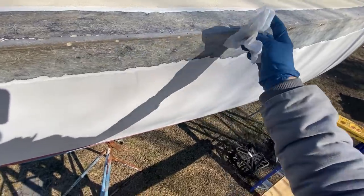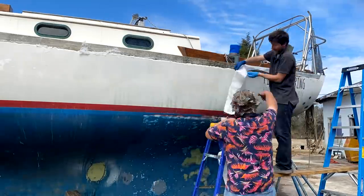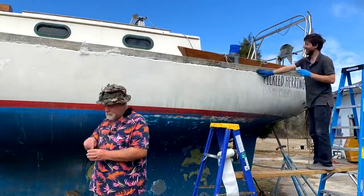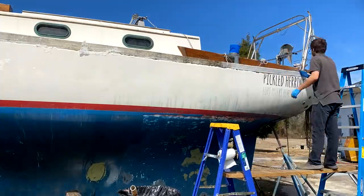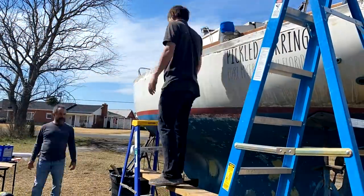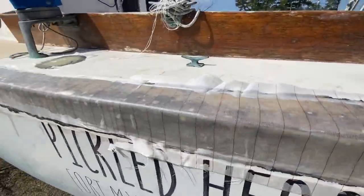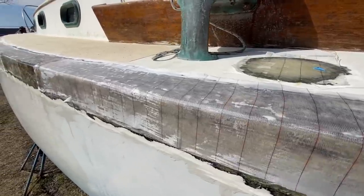See all that dirt we're trying to remove? So we kind of set up an assembly where one person would cut the cloth and another person would mix the epoxy and I would lay it out on the hull. Worked pretty good. Boy, that really limits their freaking market.